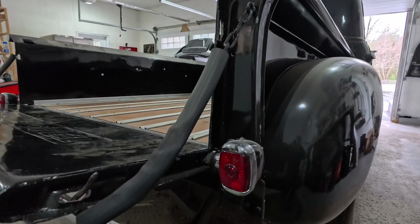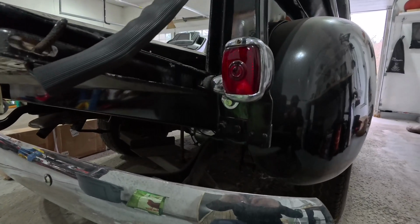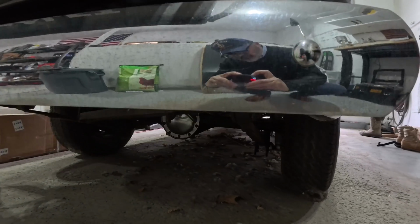Now there's going to be a lot of things on this truck that I do not have any experience fixing. However, my brother June in Camden, New Jersey, has a lot of experience with vehicles and trucks, and he has his own shop, and he's going to be helping me. He's going to guide me through some of the things that I need to do with this vehicle in order to put it on the road. So hopefully by April or May, it'll be, well, not completely restored, but on the road, and I want it to be safe and roadworthy.